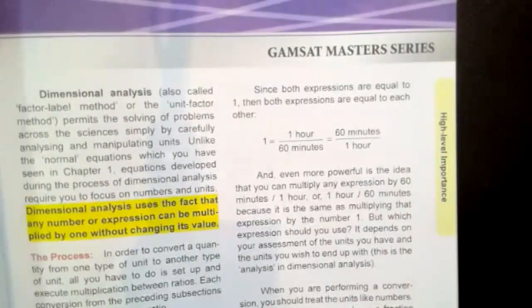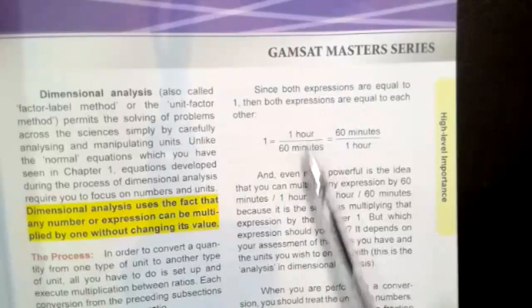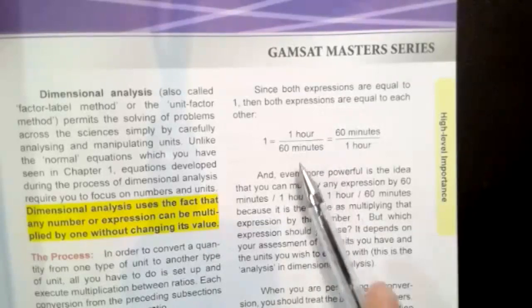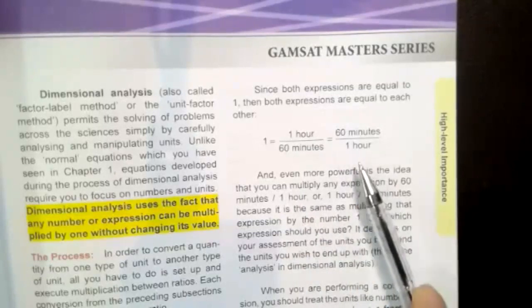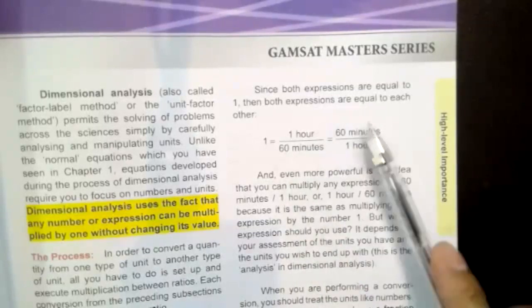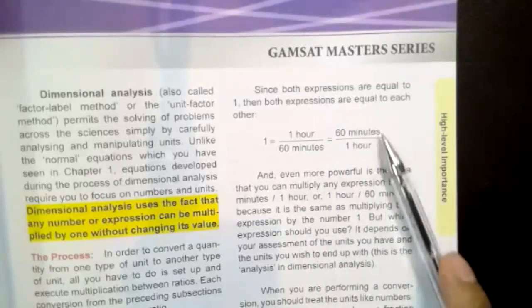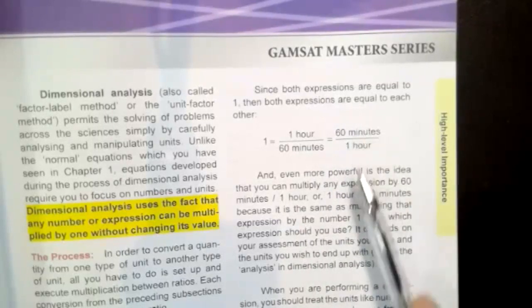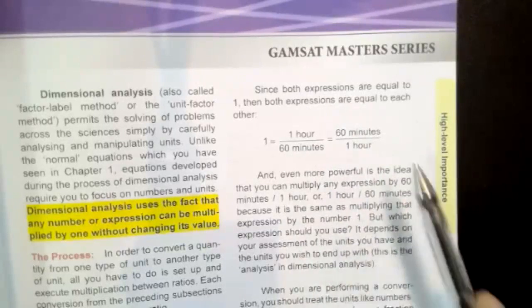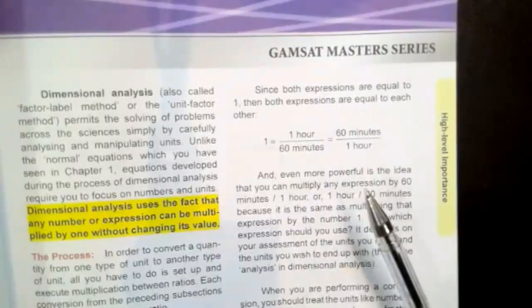Well, the magic of dimensional analysis is that you can get a conversion factor where you know intuitively that 1 hour is equal to 60 minutes. So you could put 60 minutes in the numerator and the 1 hour in the denominator, or you can do the reverse. It's always the number one because 60 minutes is 1 hour. They're both equal.